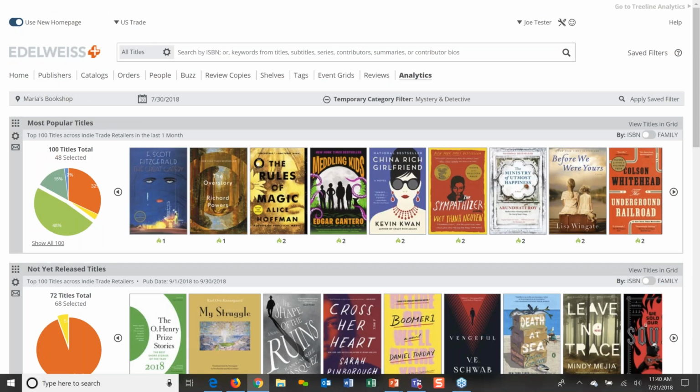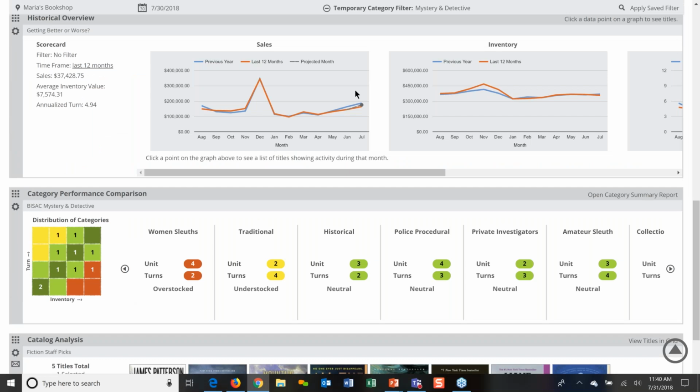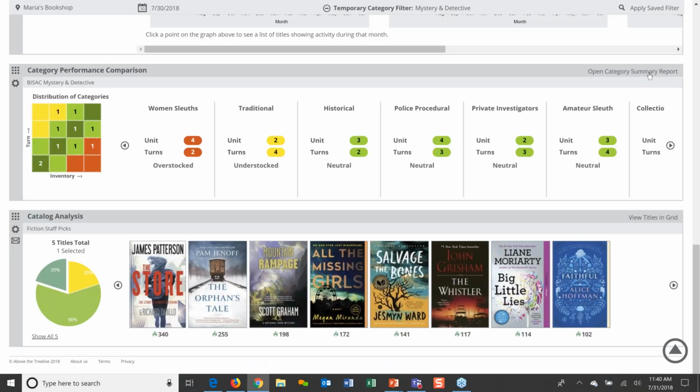So we collapse that grid. We're going to be able to see that all the other things are going to be kind of portioned out according to those subgenres of things. And again, you can open the category summary report, see how those are doing. You can print that to Excel if you like. Fun stuff. I really like that one.